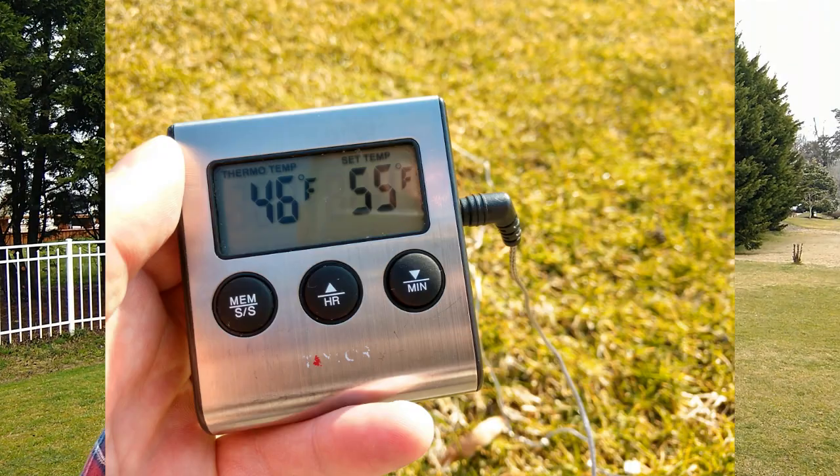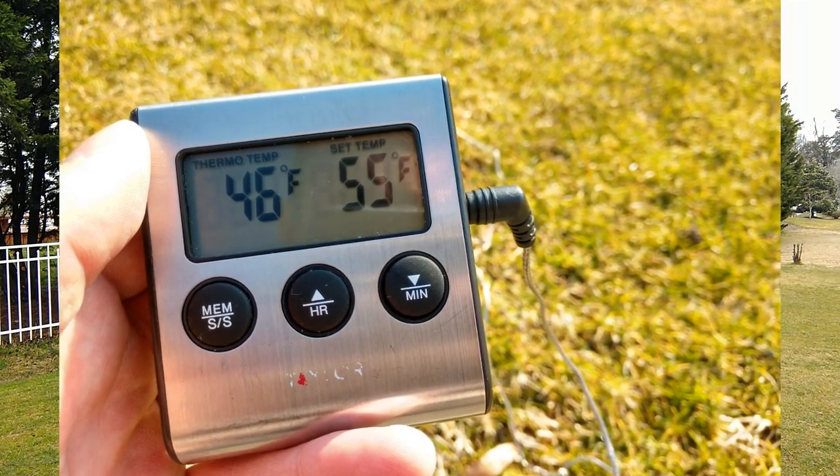Now as you can see behind me, the lawn is pretty wet. We are not going to put pre-emergent down today, but we need to talk about what kind of plan to have so we're ready when the time comes, which should be in the next few weeks. We want to make sure that our soil temperature does not get above 55 degrees Fahrenheit before we put down our pre-emergent. If you do not have one, go to Target, Walmart, Amazon, or even Bed Bath & Beyond and get a digital meat thermometer. Bring it out into your yard and put it down into the soil about three to four inches. As it approaches that 55 degree mark, that's when you know it's time to start thinking about pre-emergent weed control.